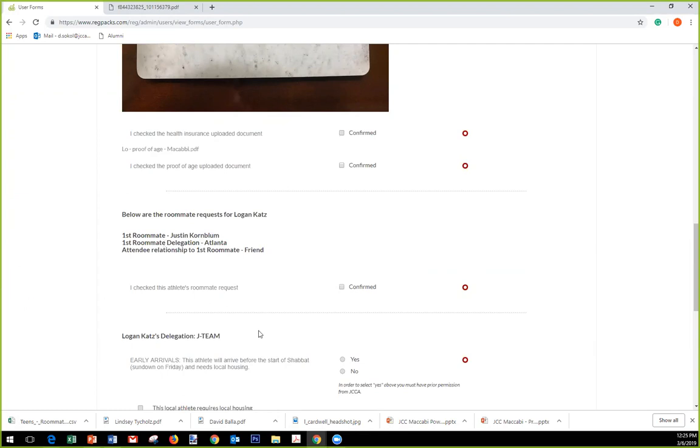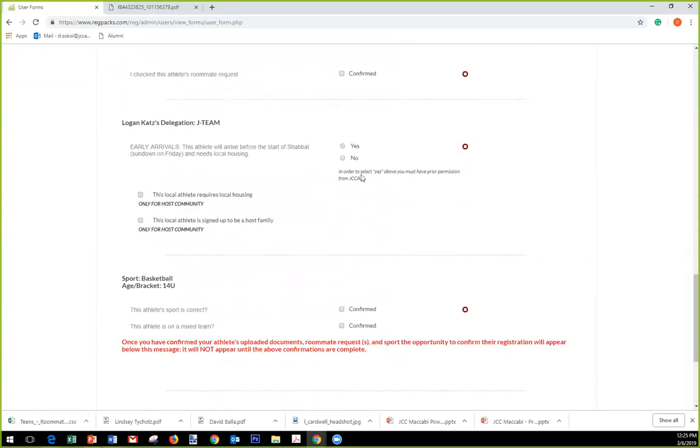Then you're going to be asked to confirm the delegation, and then if you're arriving early. Early arrivals must have been approved with JCC Association and the host community ahead of time, and you'll know who you are. Nine times out of 10, it's the international delegations. Please note that if you are participating in the JCC Association pre-weekend, you are not arriving early. You are part of a separate pre-weekend program. You will be arriving to JCC Maccabi Games and Arts Fest or JCC Maccabi Games on that Sunday, that kickoff of the event. So you guys are not going to be clicking early.